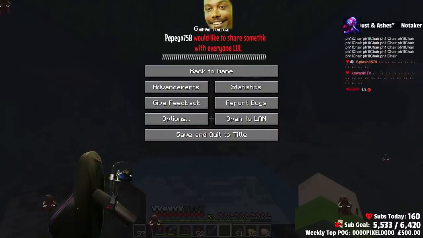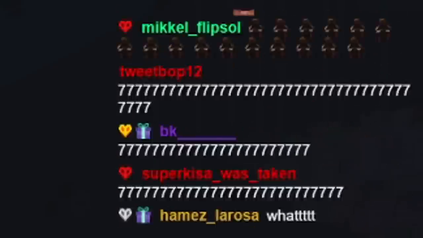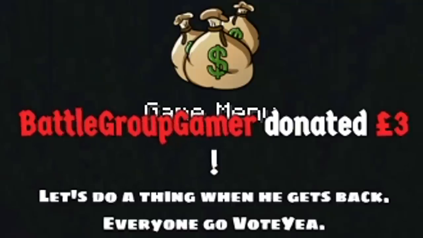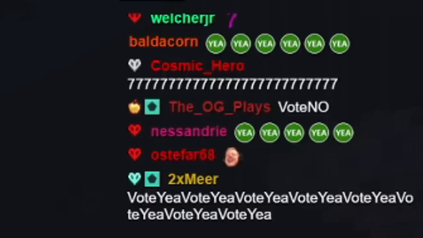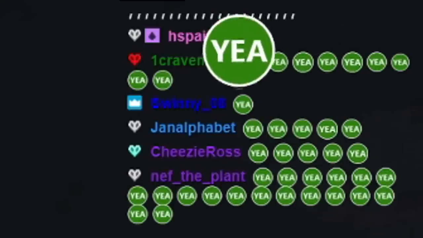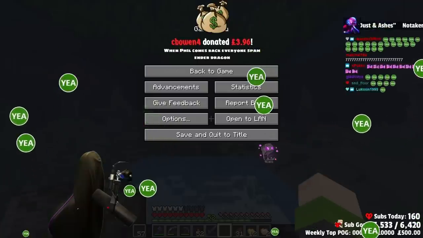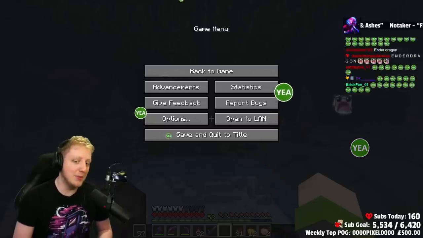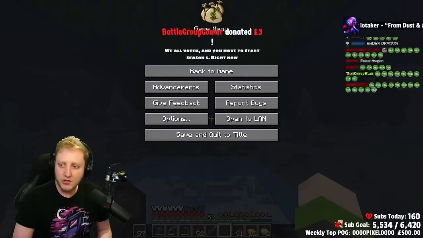7 octodecillion and 777 septen. Oh, greedy, greedy. Let's do a thing when he gets back. Everyone go vote yay. Oh, greedy, greedy Phil. Worth it. When Phil comes back, everyone spam Ender Dragon. Ricky got everyone to spam yeah. Okay, now we have a mixture of people spamming yeah and Ender Dragon. Chat, you are uncontrollable.